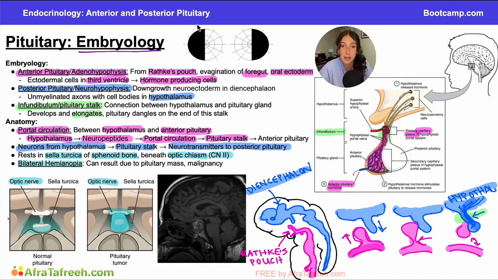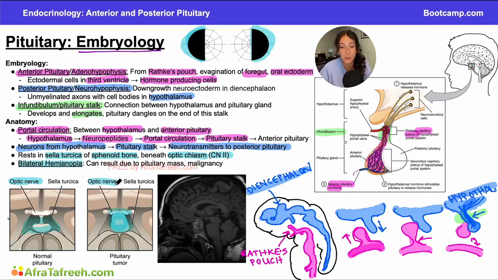And bilateral hemianopia is going to present like this. So you're going to lose both temporal halves of your peripheral vision. So if you ever see on a board style question a description of a patient who has lost both of the outer fields of their peripheral vision, that is a very classic presentation for bilateral hemianopia. And you should immediately be thinking, is there something going on with their pituitary? Is there a mass that is squishing our optic chiasm? And that's why we have this very specific visual deficit.